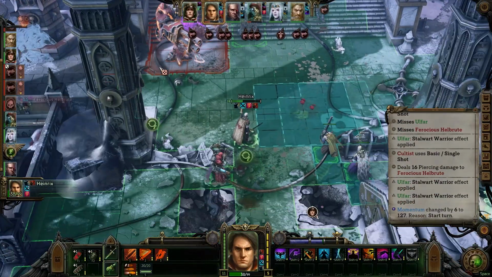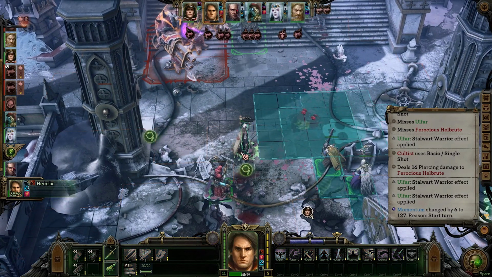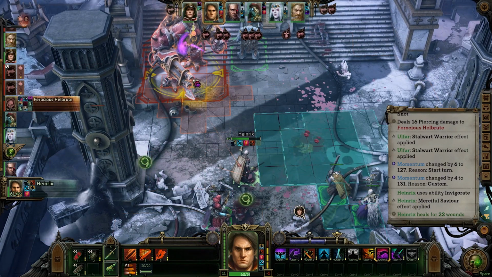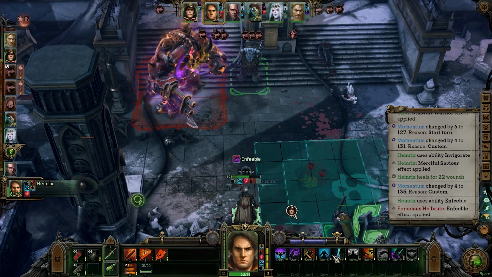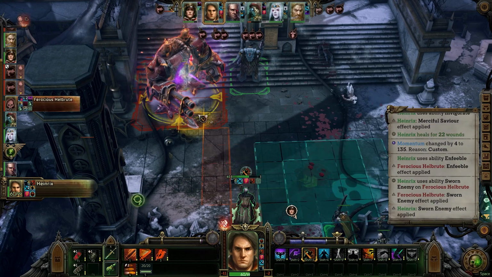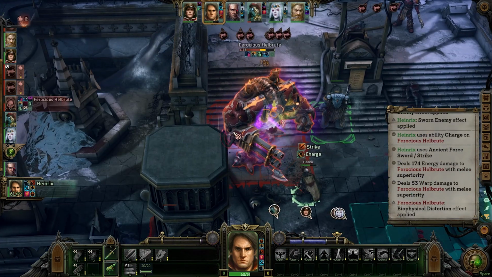Yeah, they are attacking him. I don't know. Does he get like buffed if you hit him or something? I don't know. Go ahead and enfeeble him. Charge him. Good damage.